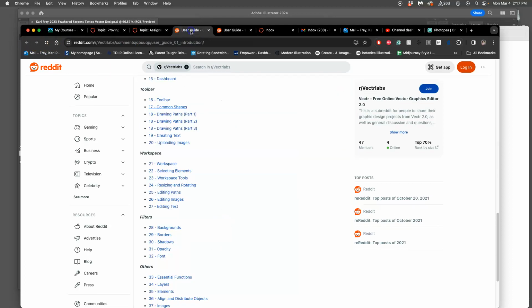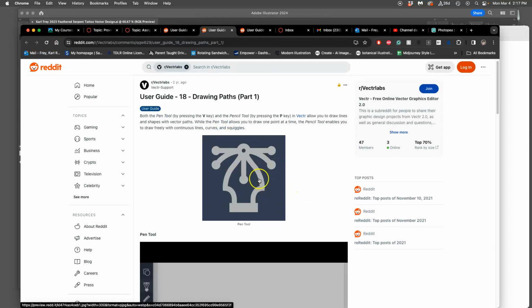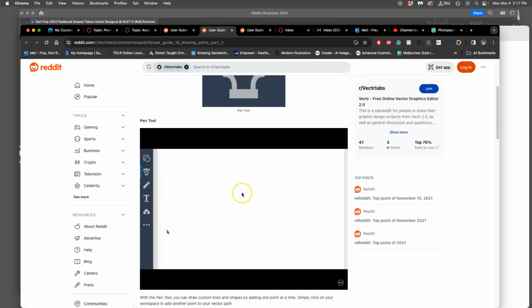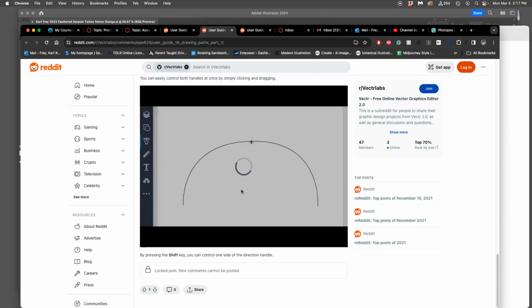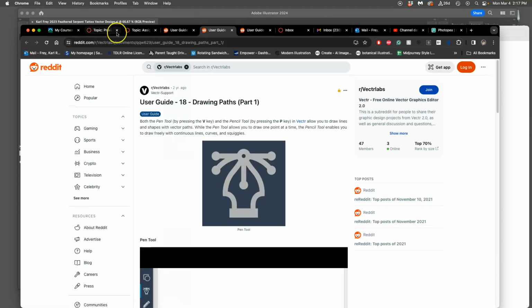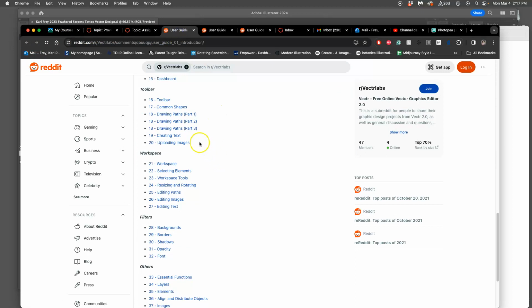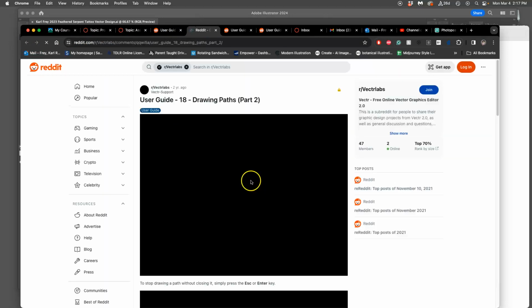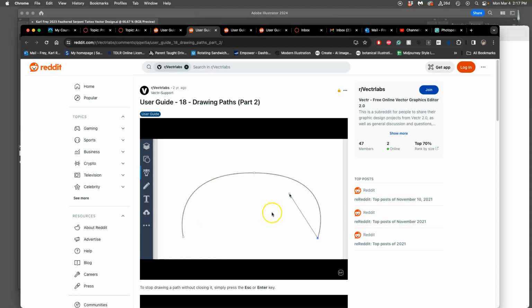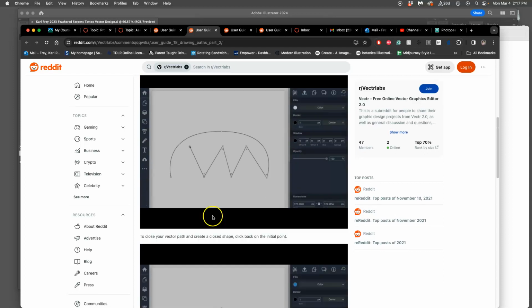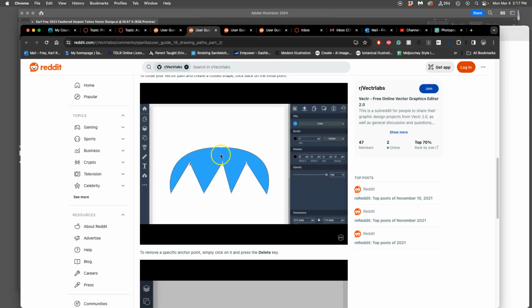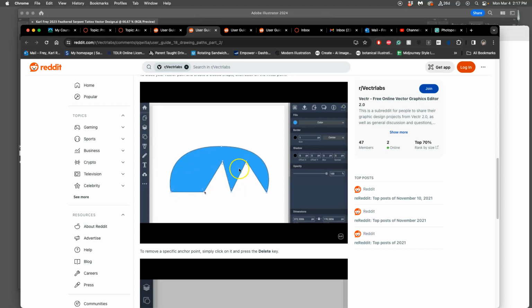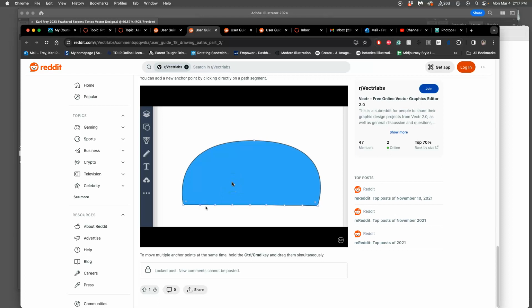But I'm going to go back. That's why I have that user guide linked: drawing paths is the main skill. So this is drawing paths with the pen tool, which is the all-powerful vector tool. That's true in Illustrator as well. Then when we get a little bit more comfortable, we know how to use the pen tool in straight ways, we can go to part 2, and this will be how to draw curves using that pen tool. And then we can combine curves and straights to make closed paths, and then how to alter those paths.